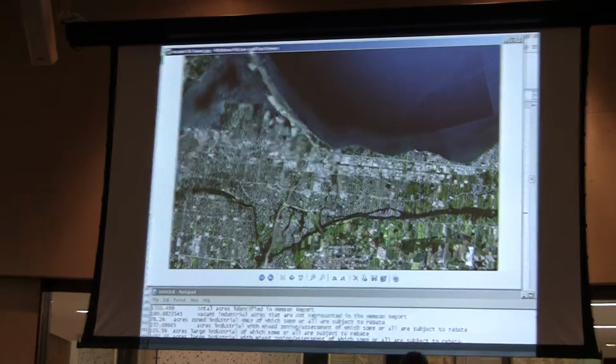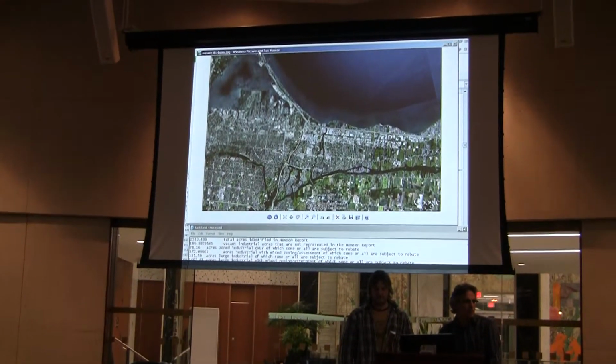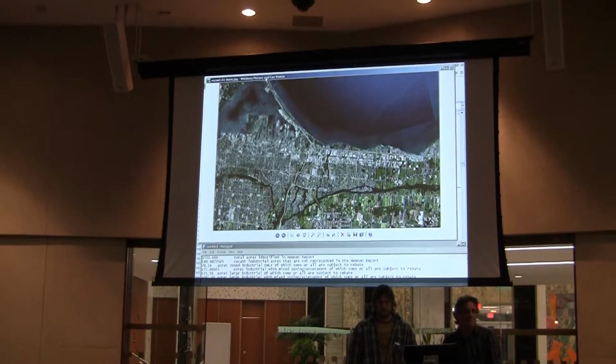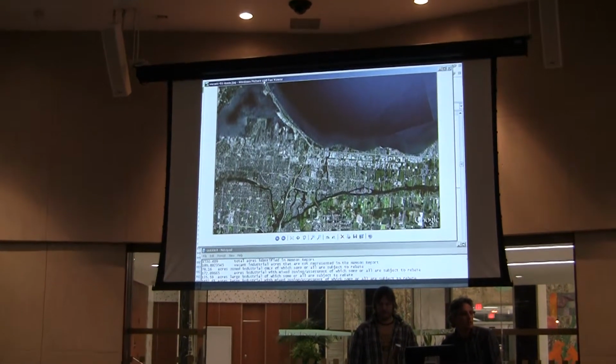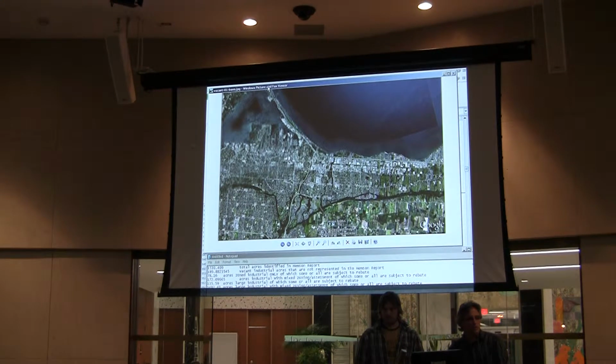People that put the tax assessment data together. And we started with that. They brought us up to speed on how the tax assessment data works. And 4 or 5 of us spent a week at City Hall going through 35,000 pages of tax assessment data to pull out every industrial property.